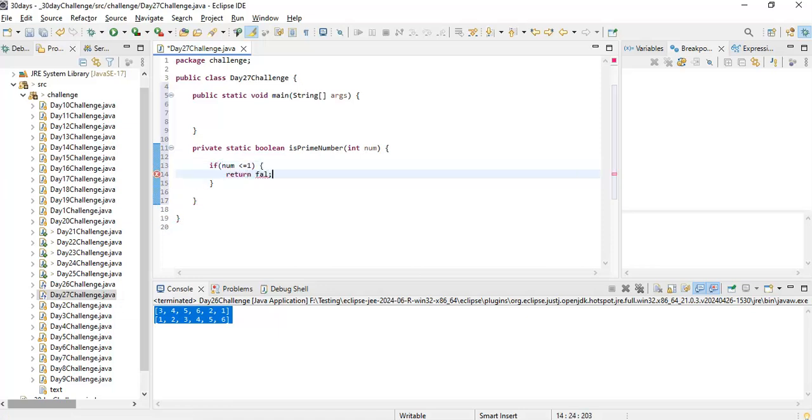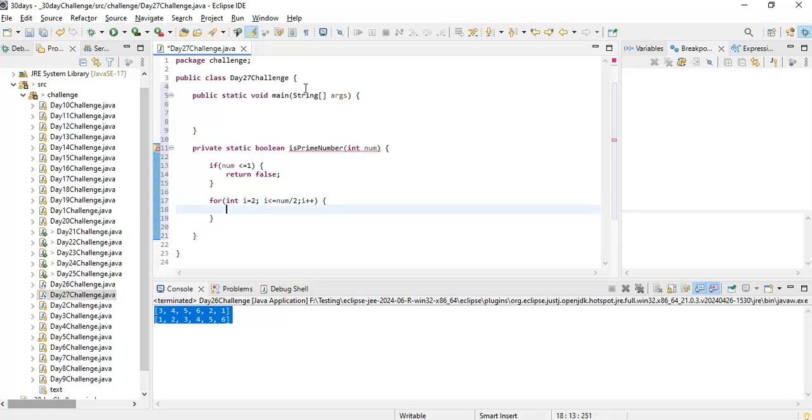Return false. Now we have to loop with integer i equal to 2, while i is less than or equal to number by 2, which is half of the number, i plus plus.